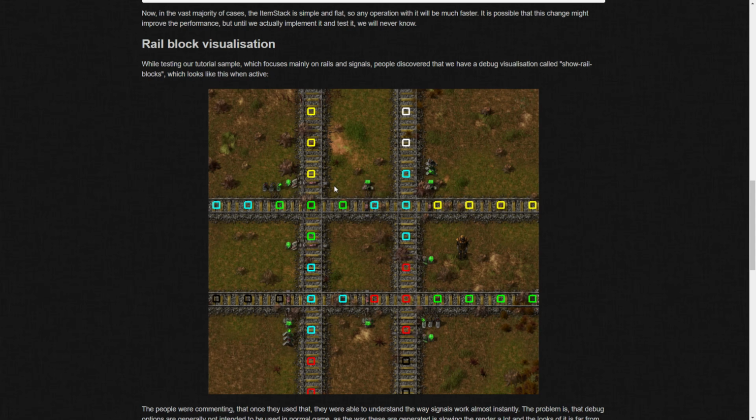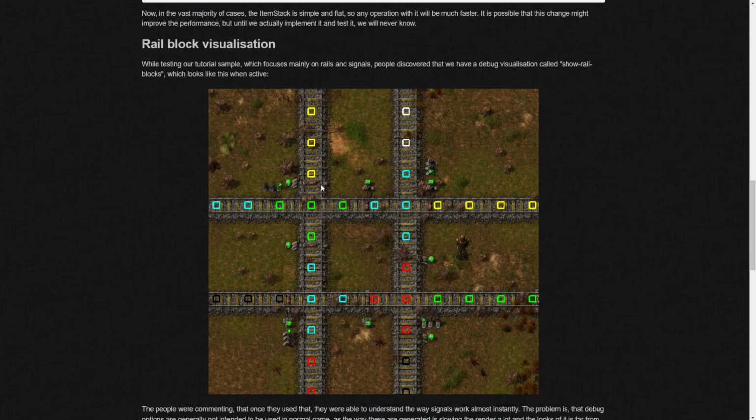I found with T-junctions and stuff that it's really hard, at least for me, in my brain, to just look at it and be like, okay, here's a block, here's a block, the signals are dividing up and stuff. I look at it and I'm like, okay, I think these signals are right, but it's hard to actually visualize this little part's a block, this little part's a separate block, and turning this on can be super helpful. So pretty much, if you still don't really understand this, the separate color sections are just the separate rail blocks, and this is how rail signals work in Factorio, they split rails into blocks.